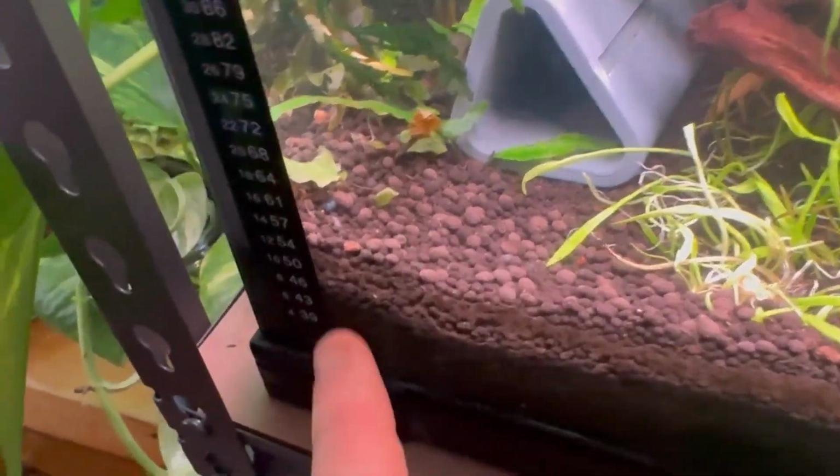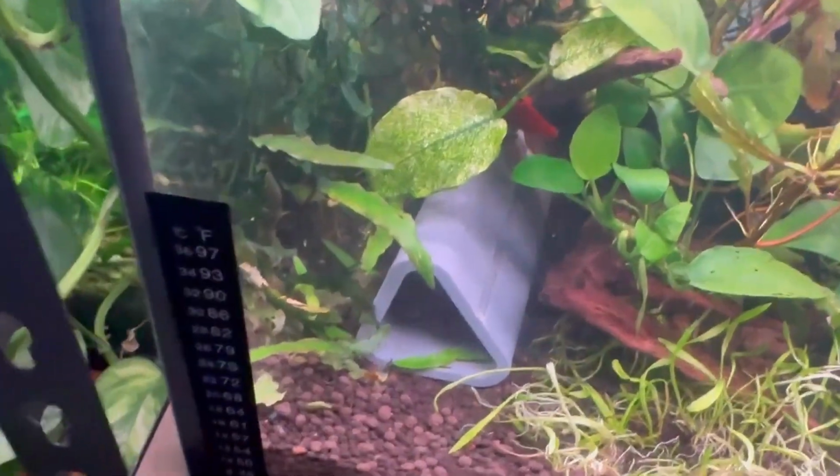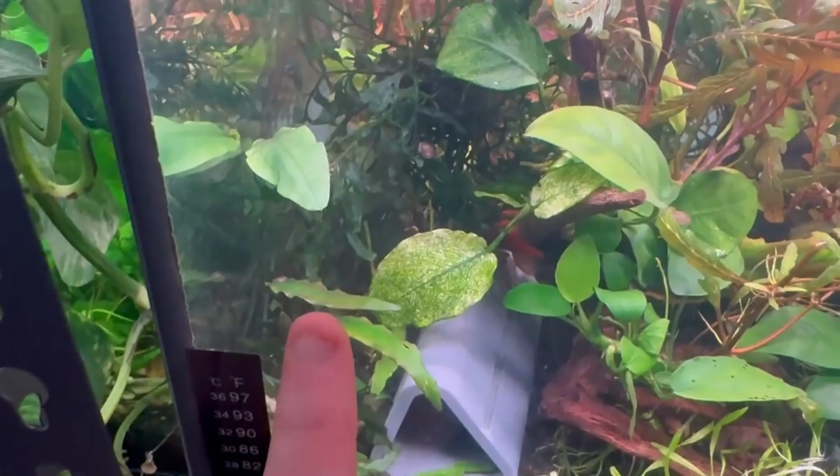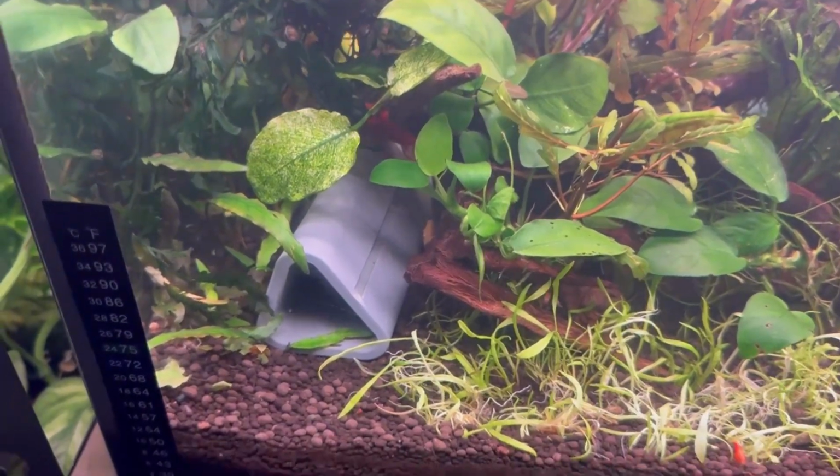Now going along the left side, there's an Aura Crypt. It took a beating, so it's got new leaves starting to shoot out, which is awesome. I also have a mixture of Wendtii Green and Brown in this tank, so there's a mixture of those throughout. Crypt Wendtii Green and Brown, I should say, if you guys don't know.